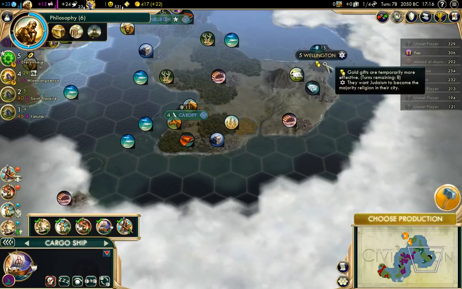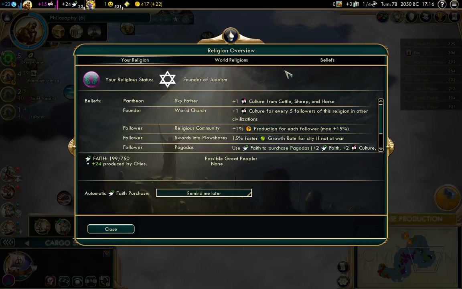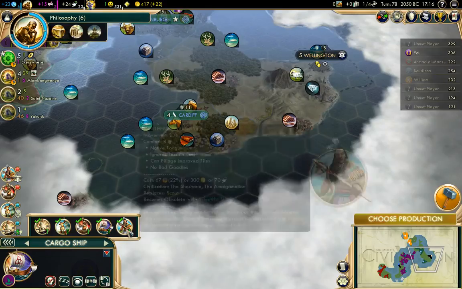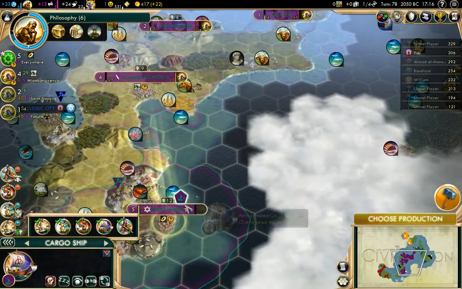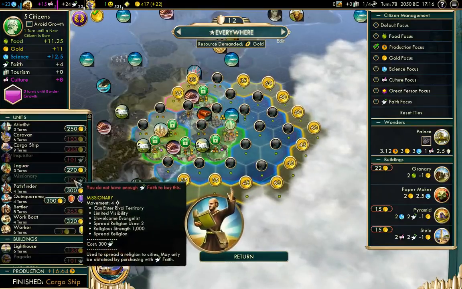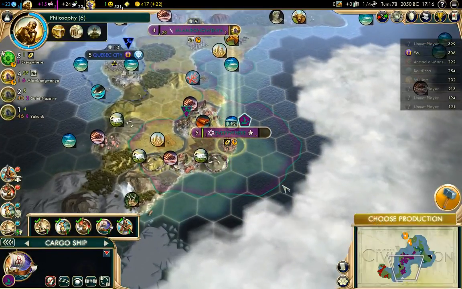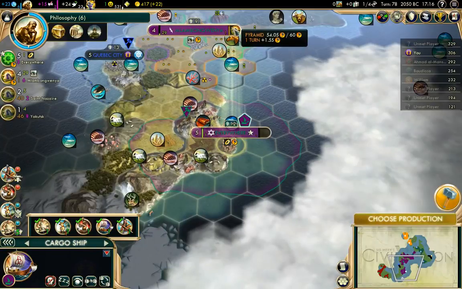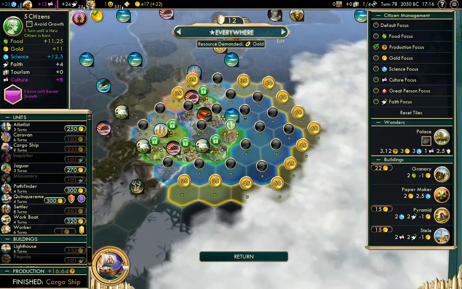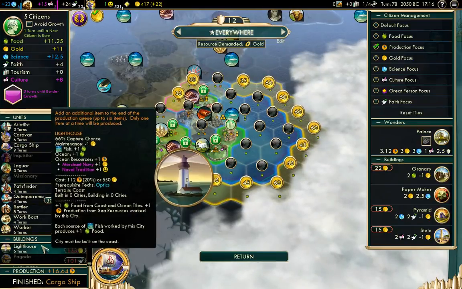You want my religion? I'd be more than happy to spread that religion to you. I need myself a missionary. I'm not sure how much you're going to cost me. I need another 101 faith. I'm not going to get that for 5 turns. Actually, with that finishing, I'll be able to get it within 4 turns. That's not too bad. Working a lighthouse, it's not going to be much benefit in that city.